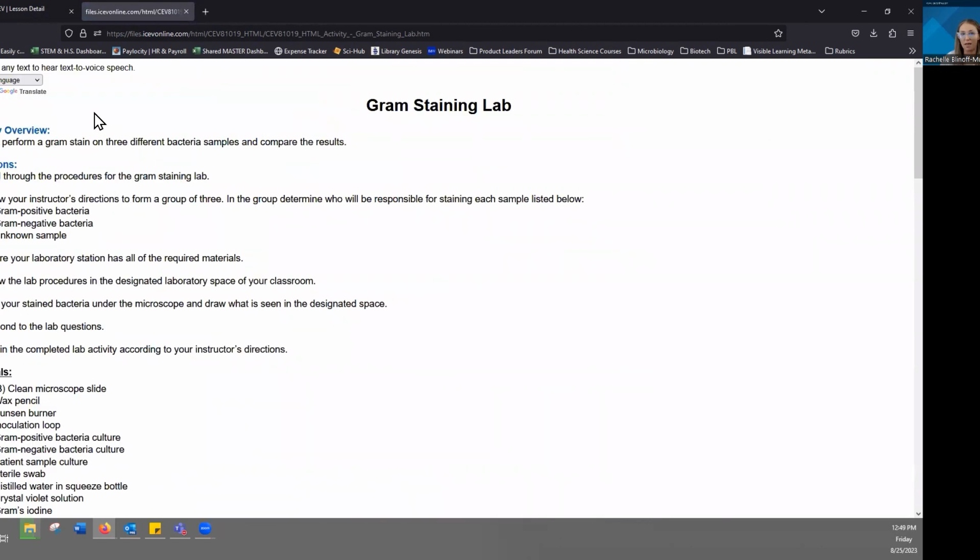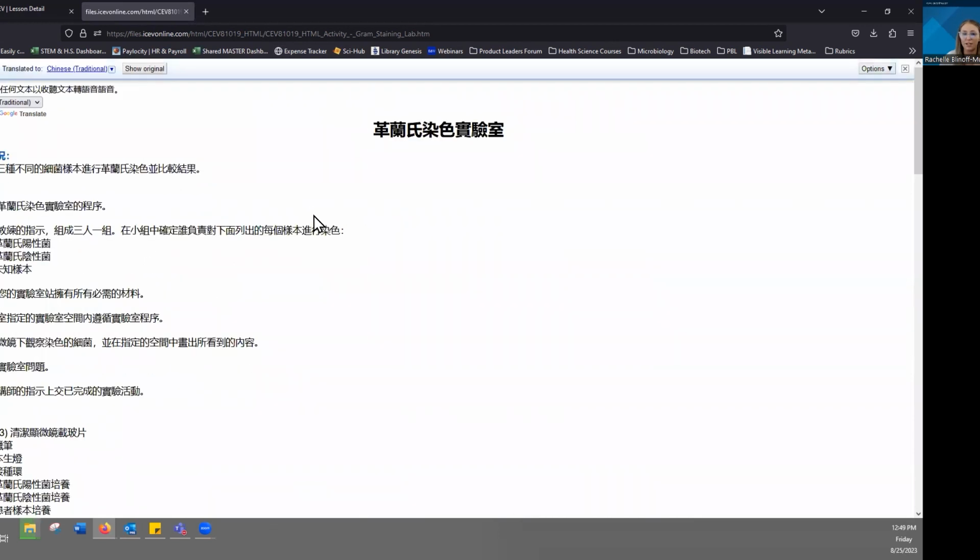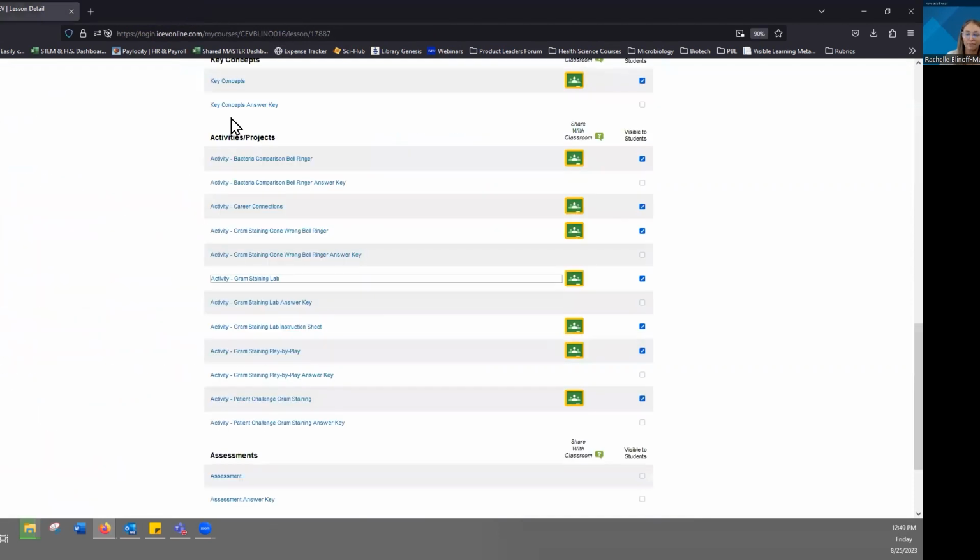Really nice. While I'm on this activity, something that's new to our site is we're updating our lessons to be in this HTML format, which means when it's opened, whether your student opens it or you open it, you can use this Google Translate feature to automatically change the language to whatever your student might be more comfortable with. So I'm going to go ahead and put it in Chinese. You can now print this and have a Chinese version available for your students. So that is a really cool feature that we have updated.